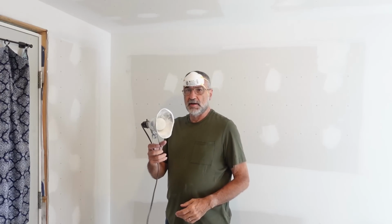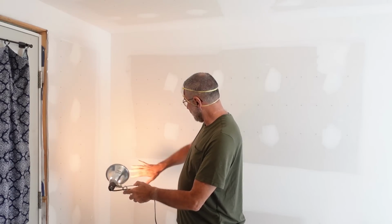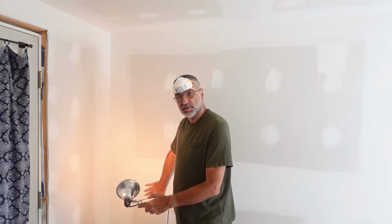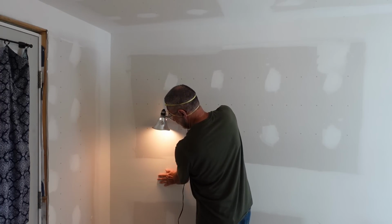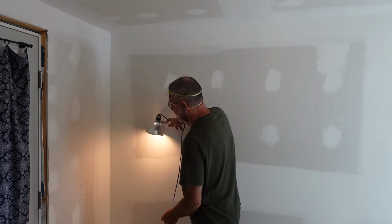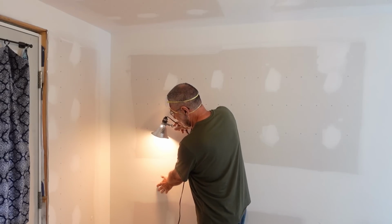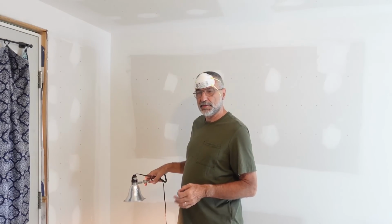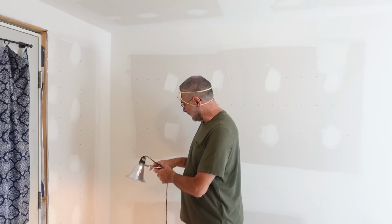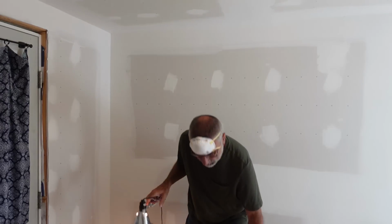Now, I always use a drop light when I'm sanding so I can see what I'm doing. When you look at it straight on like this, it looks completely smooth. It looks beautiful. But when you do this, the light shows off all of the little imperfections. I tried very hard to show you up close what those imperfections look like, but for some reason the camera just wouldn't pick it up. So you just have to trust me that there are little imperfections in there, but it's not going to be difficult to sand them out.